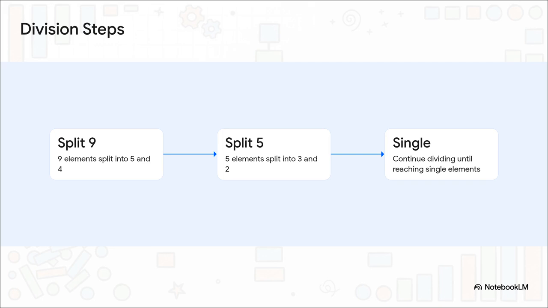Say we have an array of 9 elements, an odd number, right? We split it, hypothetically, into 5 and 4. Then we continually break those subsections down. The 5 elements split into 3 and 2. The 3 splits into 2 and 1. We just keep going until we hit rock bottom with single, indivisible elements. And why stop there? Well, because a single element, standing completely all by itself, is automatically already sorted.